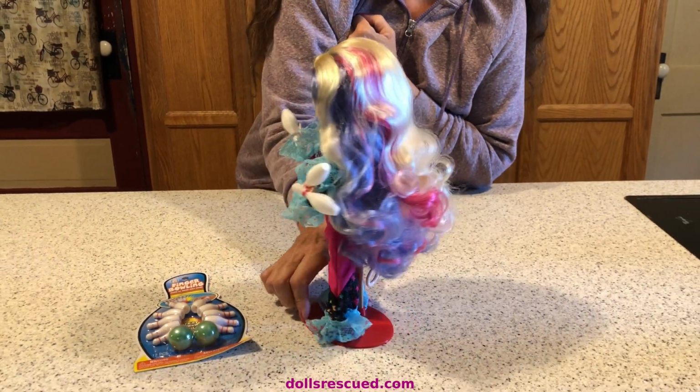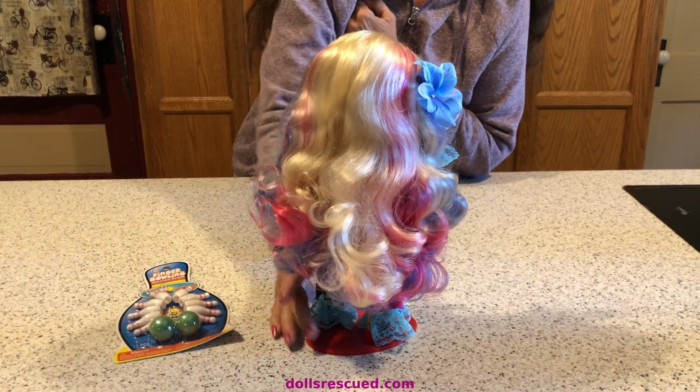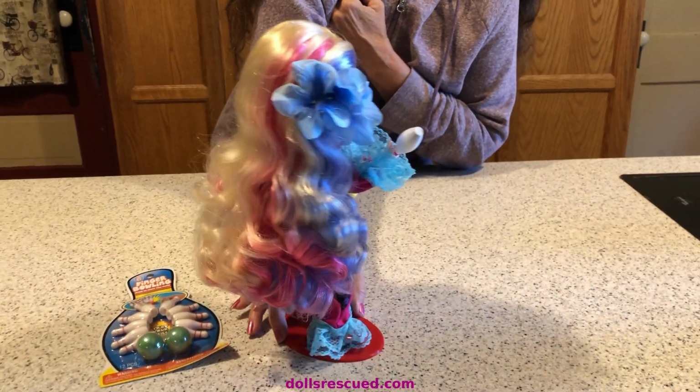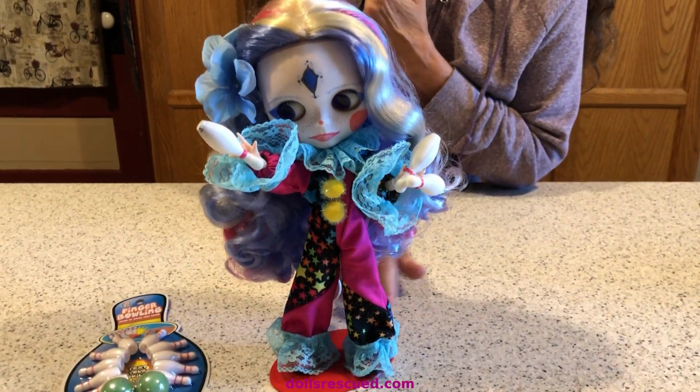But anyway, I wanted to do more with her, but here's what I could do today, and I'm happy to show you Petunia, my little Blythe clown.